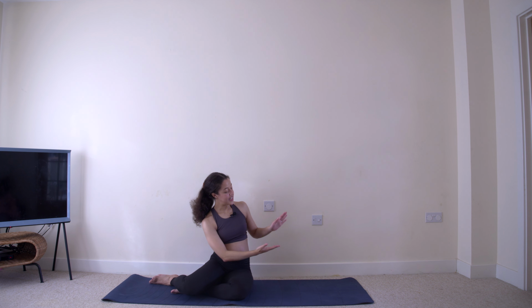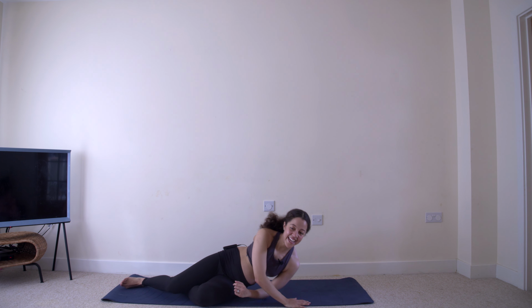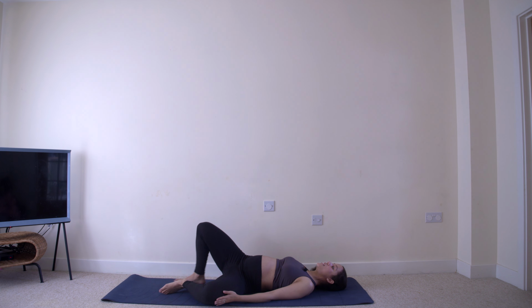Right, we're going to lie on our backs now. You may need to stack a few cushions behind you so you're lying down or semi-reclined at an angle instead of completely flat, if you're experiencing any breathlessness or dizziness when laying flat. Today, I will be laying flat because I don't tend to have any issues, but please keep that in mind.